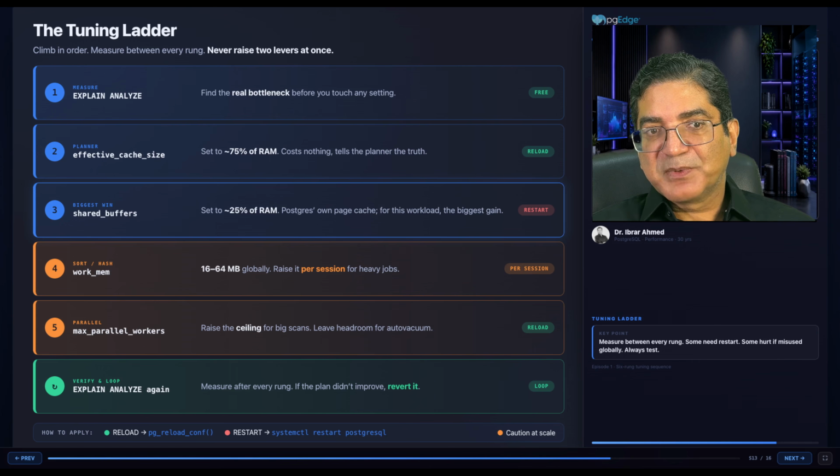And then you have to run EXPLAIN ANALYZE again. So the steps are: EXPLAIN ANALYZE, change one setting, do the EXPLAIN ANALYZE again, and repeat. It will not take a lot of your time. Maybe one day, 6 hours, 8 hours, changing the parameters according to your hardware. When you configure that, you don't have to worry about it, and your PostgreSQL performance will be really good after that. The issue is when you change your hardware, maybe you have 128 GB of RAM and now 256 GB of RAM, you have to reconfigure your parameters again to get the max out of your hardware and your PostgreSQL.